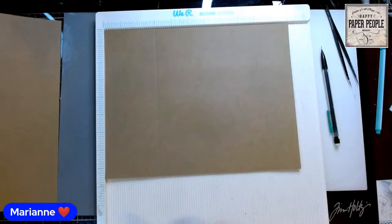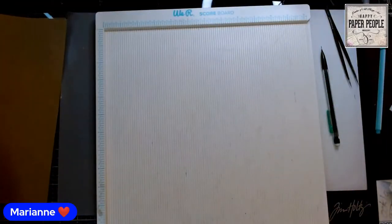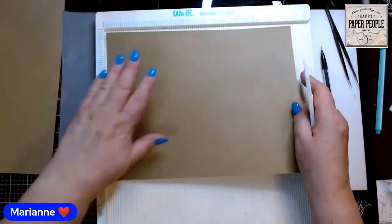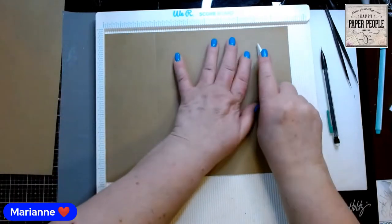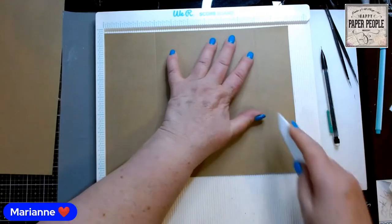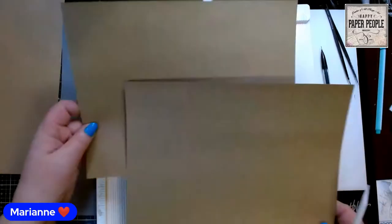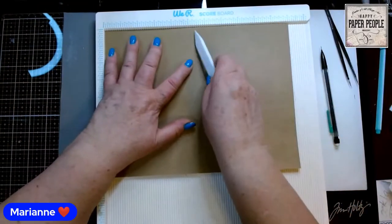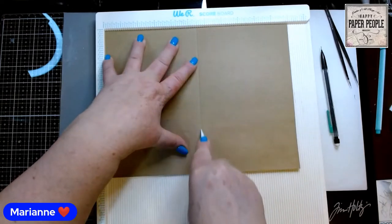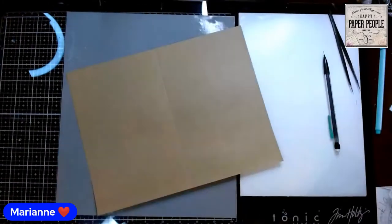I need to drink some of my pepper water here. Okay, that's the first piece. Second piece is identical. 3, 9, and 9.25. Okay, so now I've got two that are identical. And I've got the last piece. The last one is going to be scored right down the middle, which is 5.5. Okay, and that's all you need the scoreboard for on the whole thing.